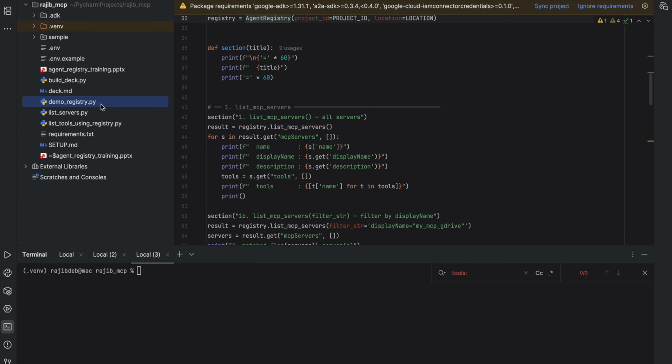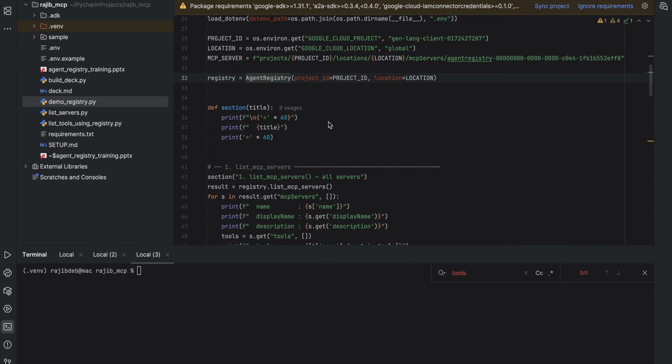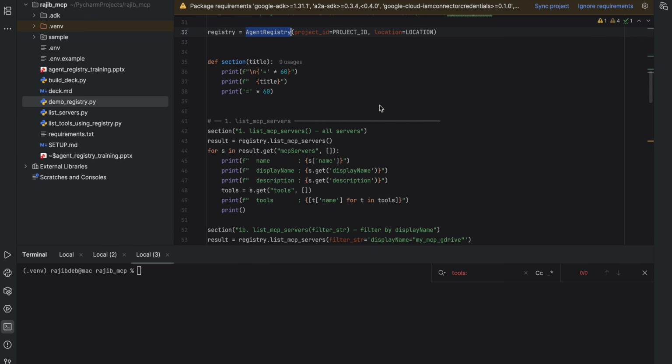So let me open my PyCharm. Here, what I did is I created an instance of the agent registry with my project ID and the location, and the 6 operations that I saw that the agent registry is exposing.